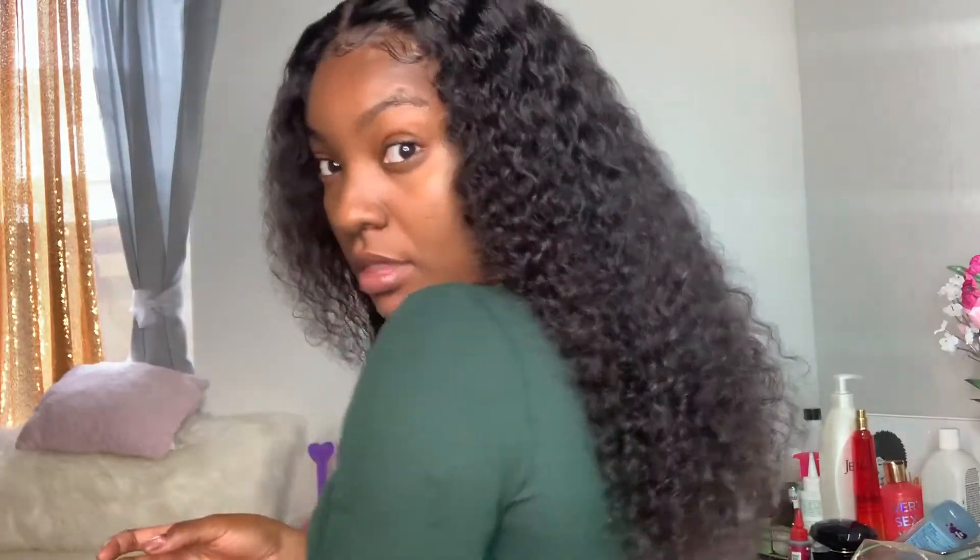This is what we're looking like — it's like a fresh install of hair y'all! I'm telling y'all I love this hair so much, it's like old hair who dis. The length is still there, the curls are popping. I'm going to scrunch it up because I'd like it just a little bit thicker.